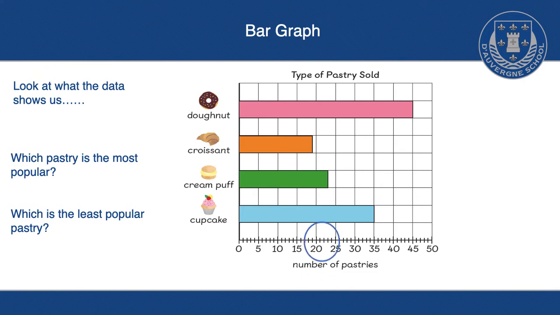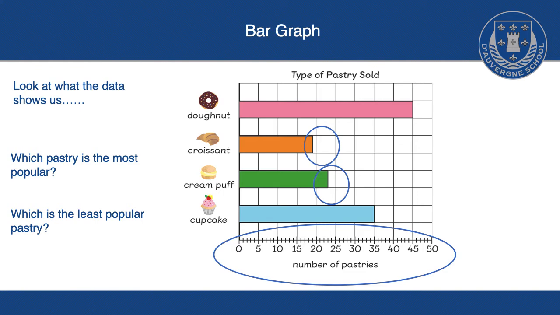Okay. Now, like we mentioned, not all the bars hit one of those lines. Okay, they're just short of hitting those lines where the big numbers are. So it goes 0, 5, 10, 15. So donut hit that line, and if we looked down to the scale, it was on 45. But croissants and the cream puffs do not, and that's where these little lines come into play. So this is where you need to have a little look and figure out what those little markings go up in. And how you're best to do it is by trial and error.